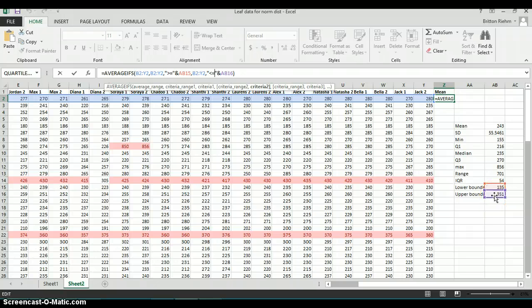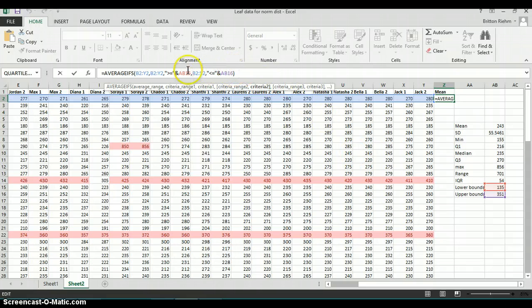So basically we've created a lower boundary and an upper boundary that will qualify the data for us to take an average of it. Anything in this row that is lower than 135 and higher than 351 will be excluded from the average.